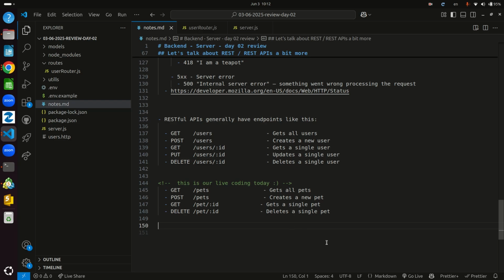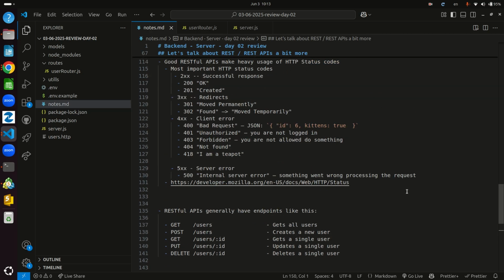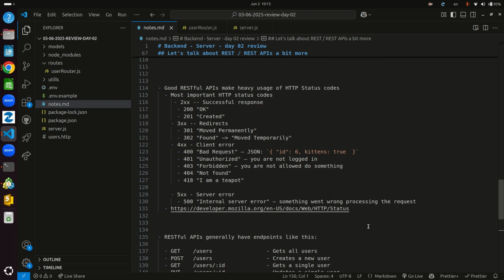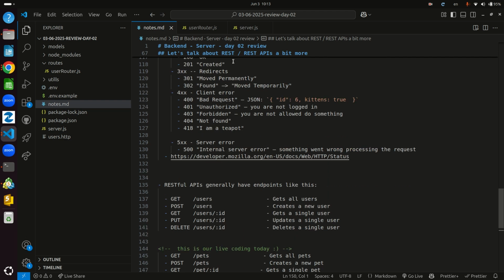All right, that's all for today, the notes, and that's live code. Before we do live coding, any question? All right, great. Let's continue.